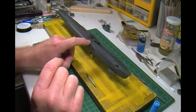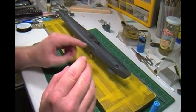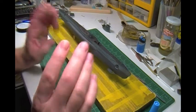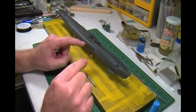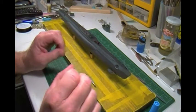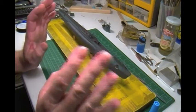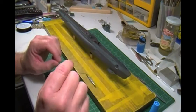Oh, and this rail right here, for some reason, I looked at this morning going, what the heck? Two of the things had popped loose. So luckily I just dabbed it with some instant glue and stuck it back. And where the instant glue was shiny, I just used some matte varnish on it and it disappeared. So other than that, it's ready to rock and roll.